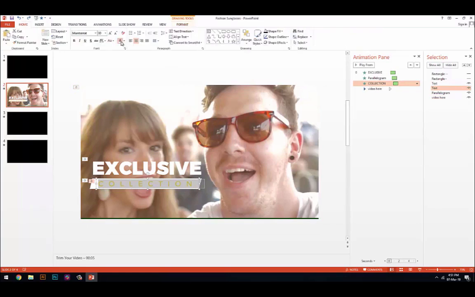Let's go to Home and let's choose a color for the text. And then let's modify the font style. Let's add some shadow. And let's go to the next layer.